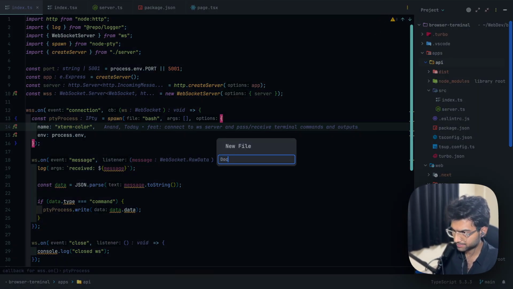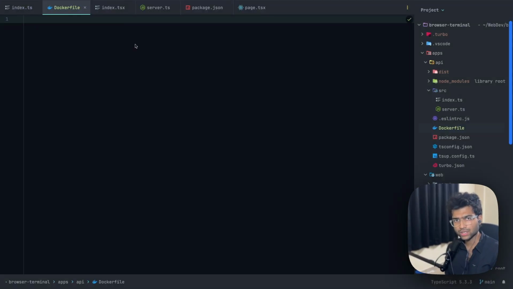Let's create a Dockerfile. When we start with a Dockerfile, the first thing that we need to provide is a FROM. This FROM will be the base image. That is right, the base image of our Docker image. Now, we can use the base image of Ubuntu, but then in that case, we'll have to install Node.js and NPM again. Rather, what we can do is directly use the Node base image, which is built on top of the Ubuntu image. Let's see how it looks.